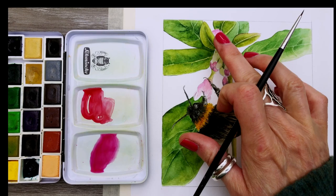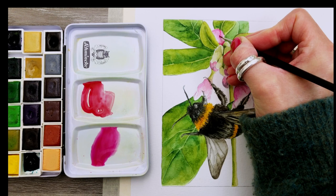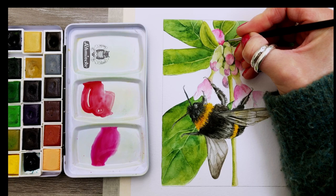I've cleaned out my palette and I have a mix of the pinks as before. So we have rose madder at the top and cool pink on the bottom, this time to a slightly thicker consistency. The colours are obviously dry on these little buds now, so I can start to build even more colour up to give it more tonal value and tonal contrast.